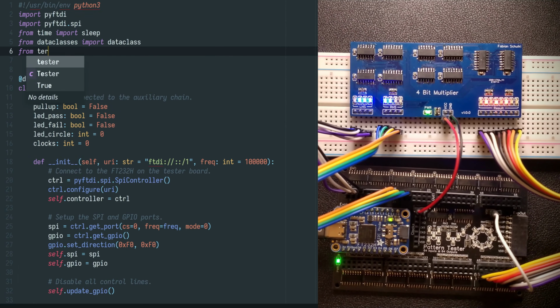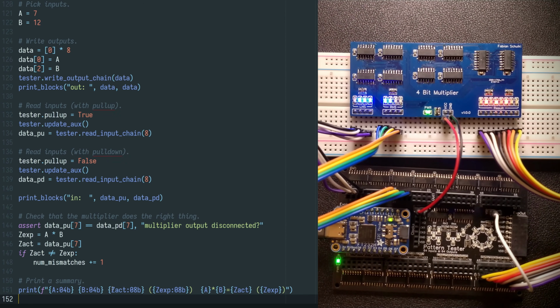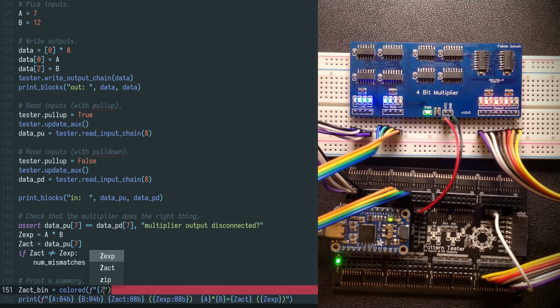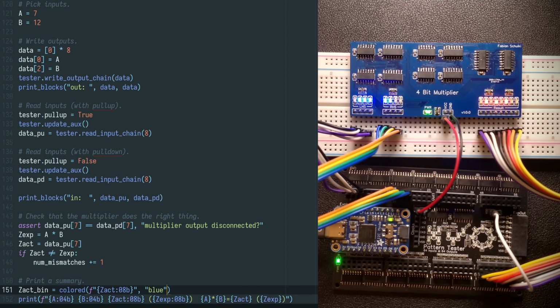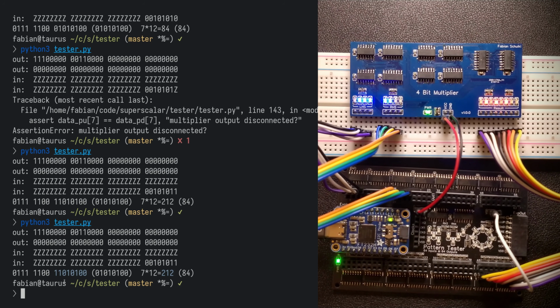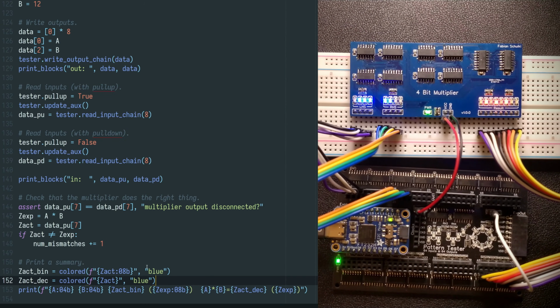We're going to use the termcolor package, which is pretty popular and common, and it has this colored function that we can use. And so now instead of directly printing the actual values here, we can actually format them and colorize them a bit before we print them out. So this would print the value in blue, which it does, but that doesn't really help us yet. What we want to do is actually determine the color of how this gets printed based on whether the actual output that we're reading matches the expected output.